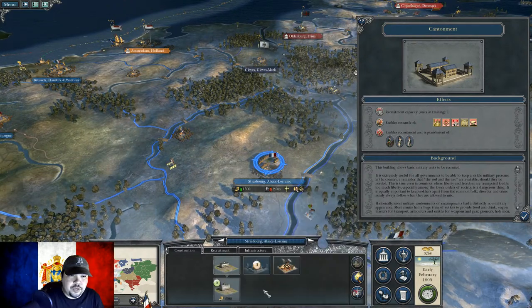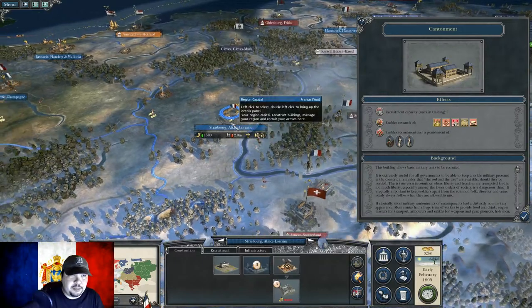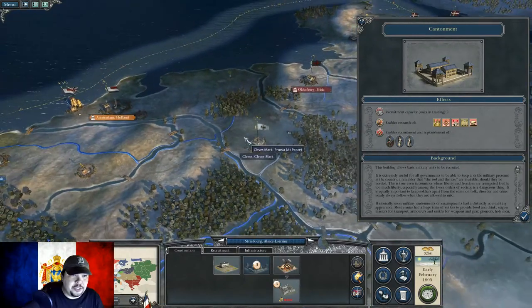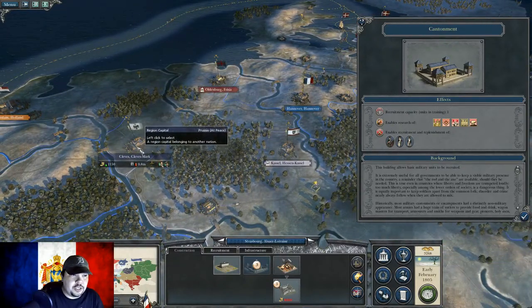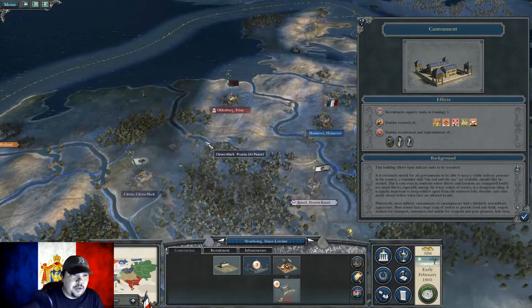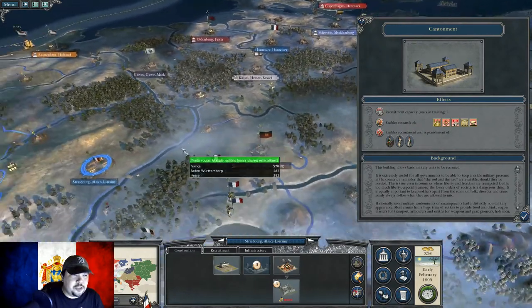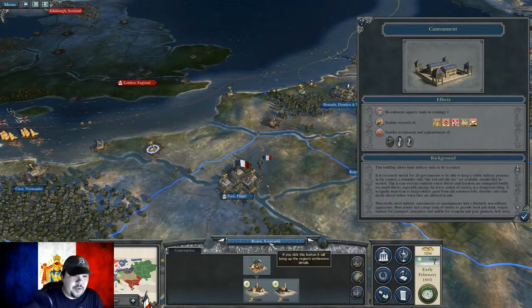Alright, I want a cantonment in Strasbourg, because that's going to be my major supply depot as I march deeper into Austria. I do have a concern for the Prussian army that's currently in Klevesmark, which is, I don't know, I guess kind of near Aachen. Again, Hanover being dangerously exposed to any kind of Prussian hostilities.